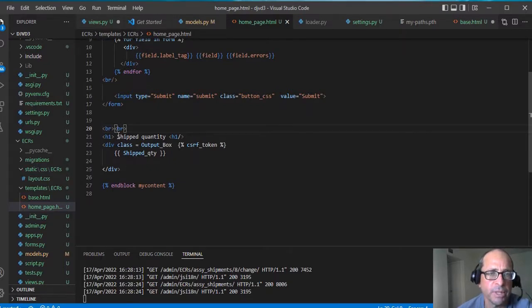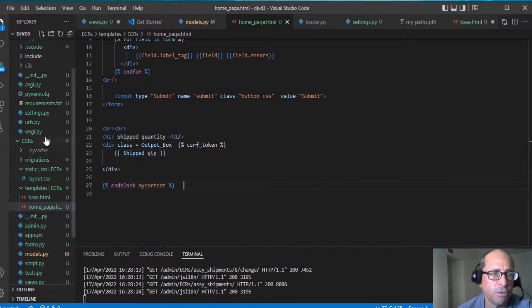This is the output part of the page, so it will show this shipped quantity, and then div class output box. This will show a box, and inside of the box it will show the value inside of the shipped quantity variable. Okay, and then end block.